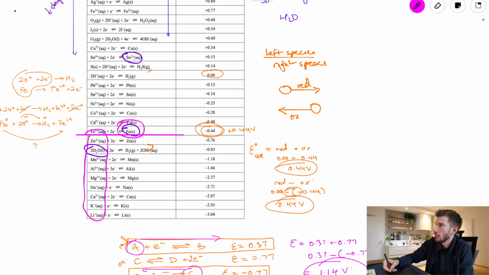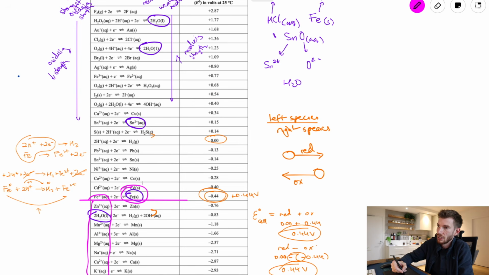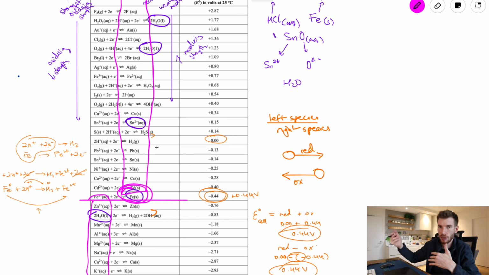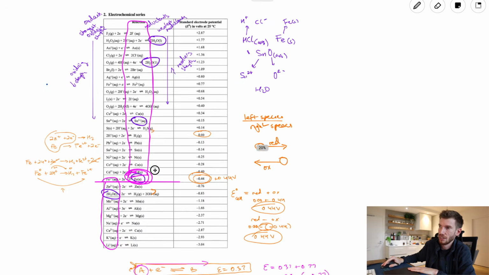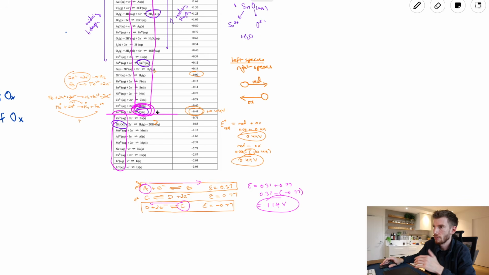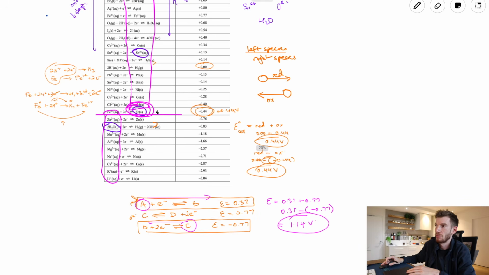If it's not that, then it's going to be something on the right that sits above the iron. So anything on the right from here, because iron will be the preference to react. So that way you don't actually have to test and check each of them. You can just find the cutoffs each time and then work out, well, anything below on the left or anything above on the right or something similar, and then you'll be able to see which one fits that. Remember that you won't be working with a series this large, right? Probably 4 or 5 of them in a particular order, and then you would use them like that.